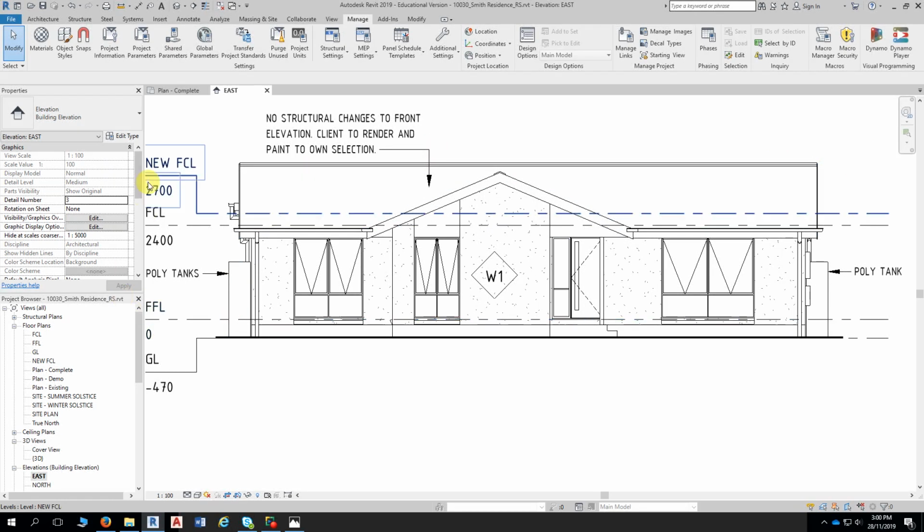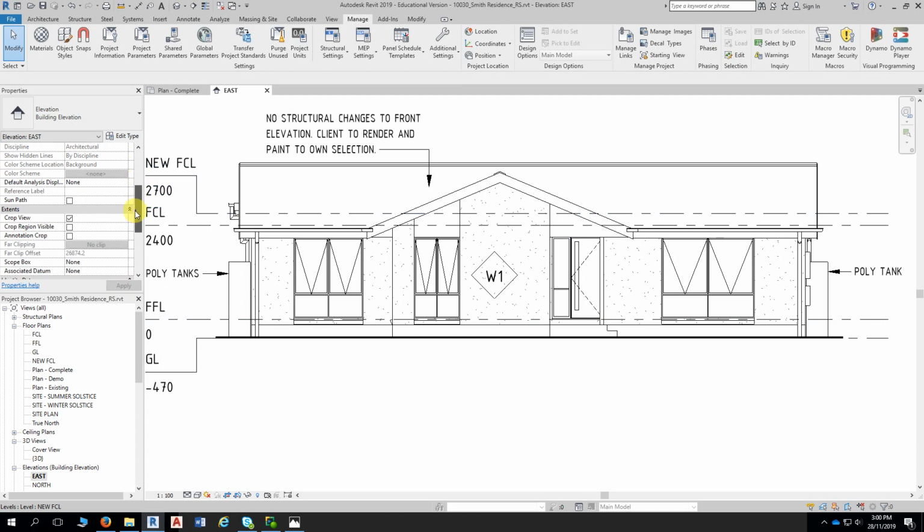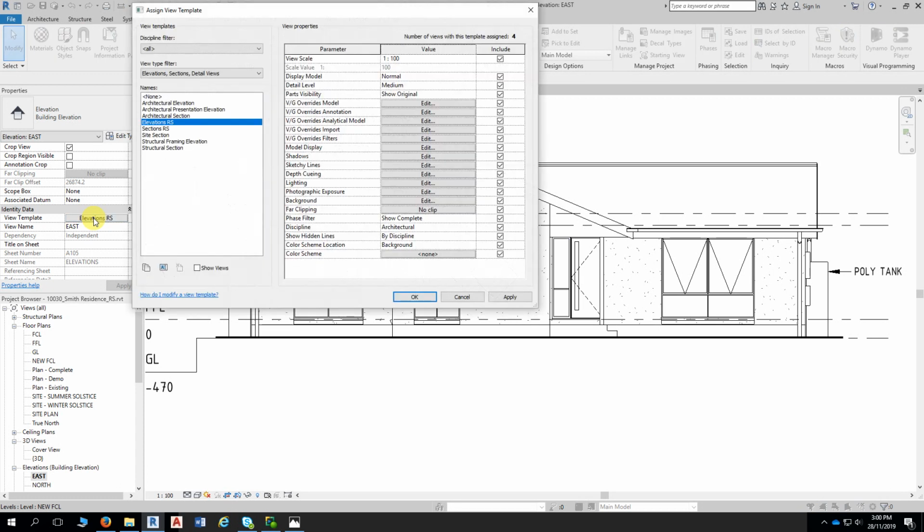So to make the change to the elevations, through the properties of this elevation, we actually go to Identity Data and View Template and click Elevations, the button here. So this is the template assigned to the current view, and it's the template that's assigned to all 4 elevations. So we go into Assign View Template.